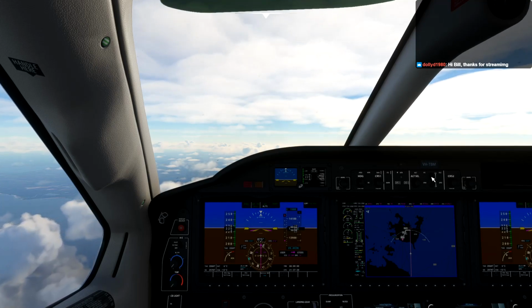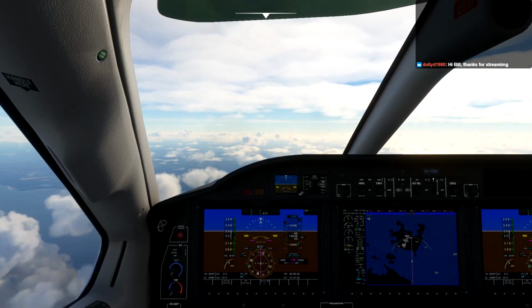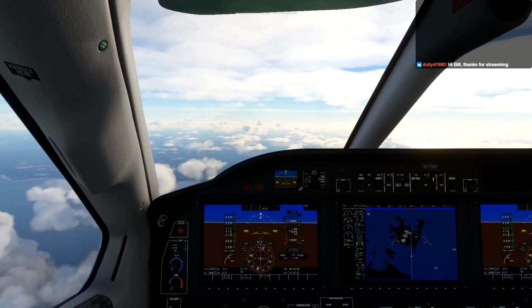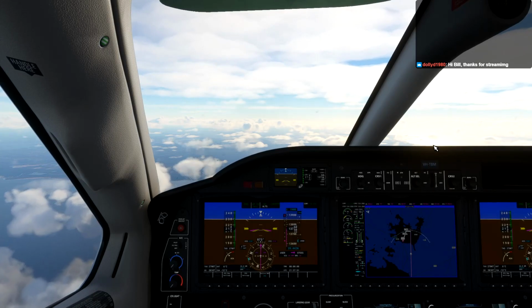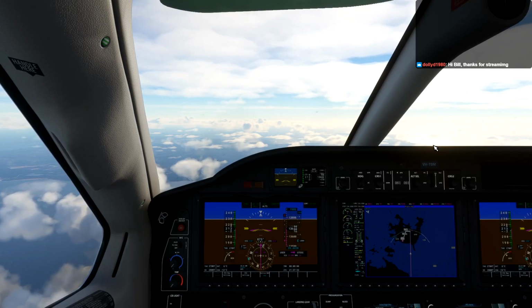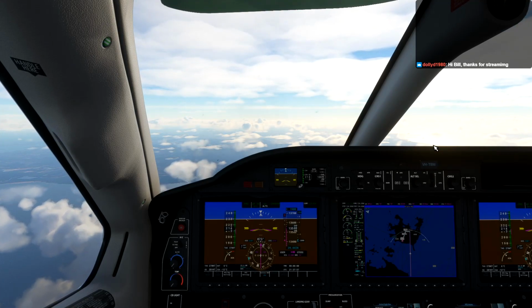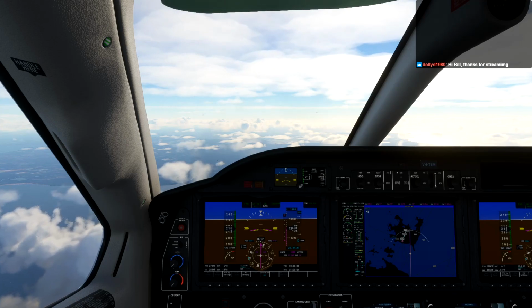That's close enough to 5 minutes. Let's go ahead and start. Let's pull the power back first, and then we'll start down, set 2,000 feet a minute. We don't need to go idle or anything like that. We could still kind of drive it in, but the ground speed will just kind of naturally come off as we get lower.